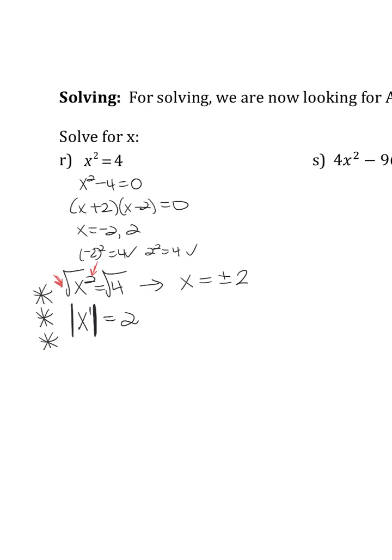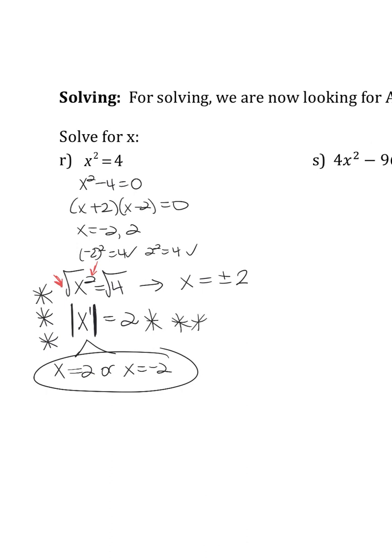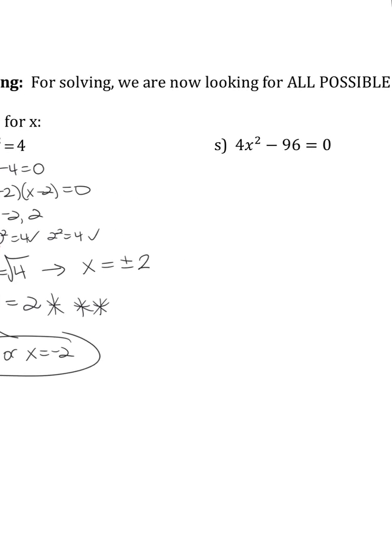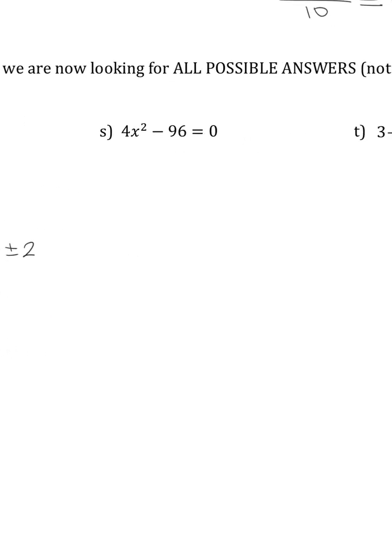Now, thinking back to our Algebra 1 review, we can break the bars down by creating our two cases. That's why you have to put the plus minus, and that's why we have to use the absolute value bars, because of that even, odd pattern. So again, I'm going to be looking for this step. So make sure if you are ahead of me in the video that you go back and add that step in. All right, so let's take a look at S.